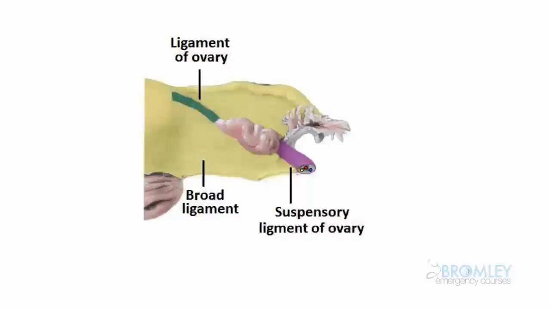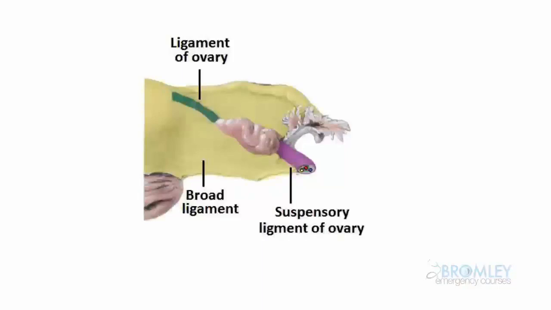We've already talked about the round ligament when I spoke to you about ligaments of the uterus. I said it is the remnant of the gubernaculum, and it is a continuation of the ligament of the ovary, and it maintains the anteverted position of the uterus. So 3 things to remember about the round ligament of the uterus: continuation of the ligament of the ovary, remnant of gubernaculum, maintains anteverted position.